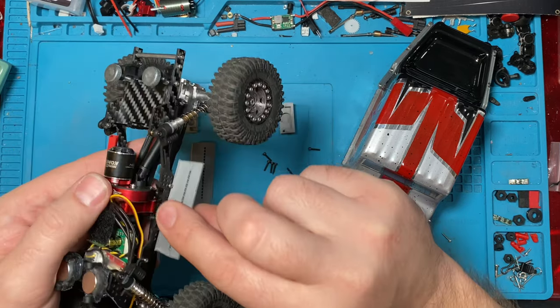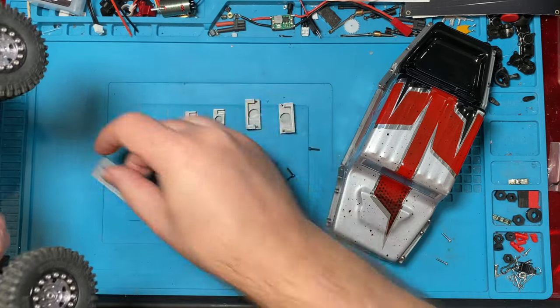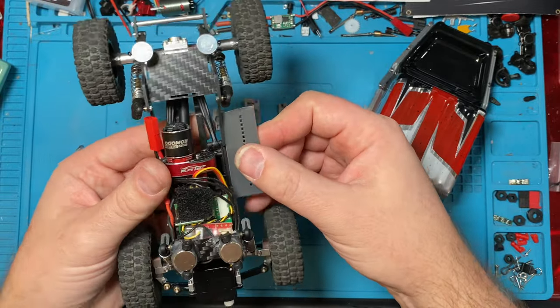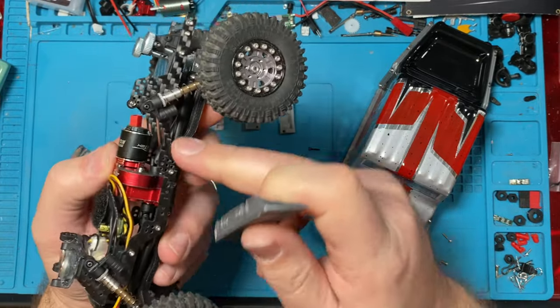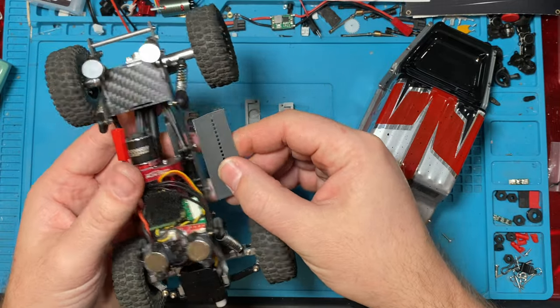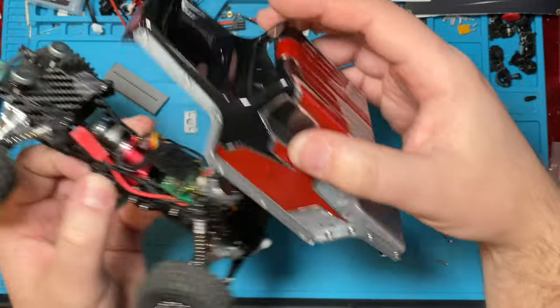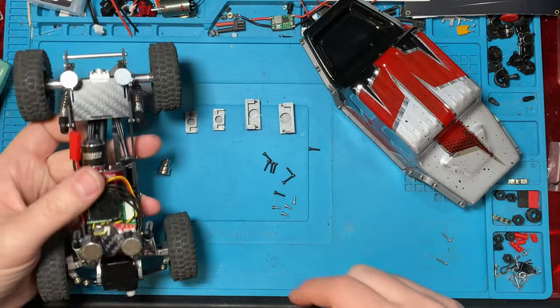Let's go ahead and get this guy installed. We're going to put the longer side to the rear. See, there's a short side and a long side. We're going to put the longer side to the rear and mount it up like so. This is an angled skid, so our sliders are going to be slightly angled, but I think it's going to work with how the body's sitting on here. So yeah, we'll get the skid on there and then we'll look.